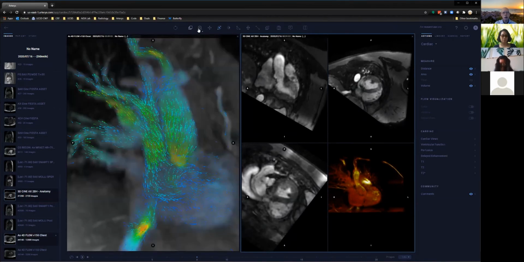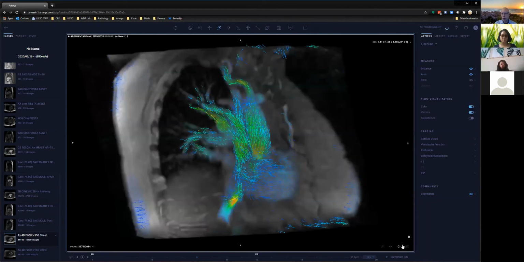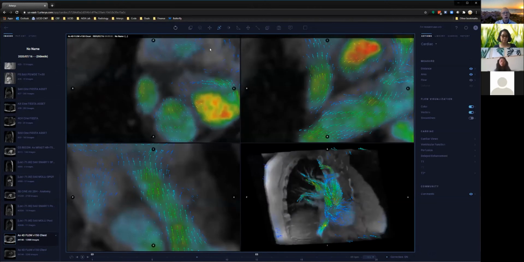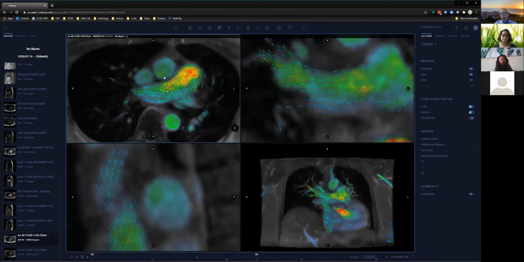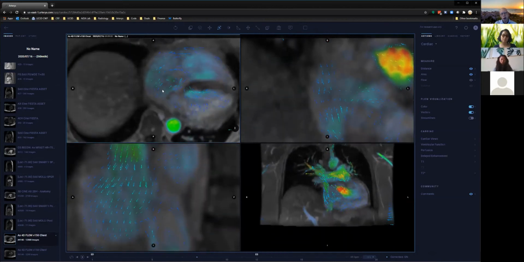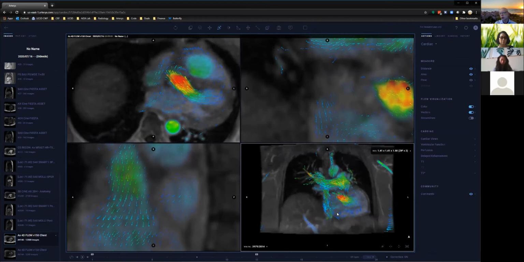So this is, let me just sort of use their screen space a little bit. The 4D flow acquisition, I'll typically run it for about 10 to 12 minutes. You can see the coverage is pretty large.